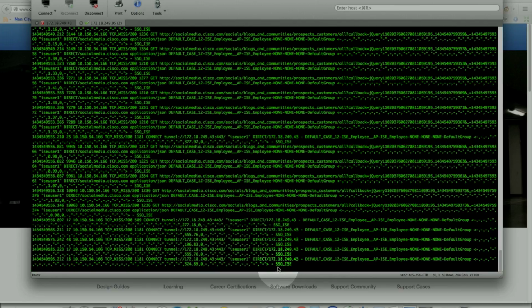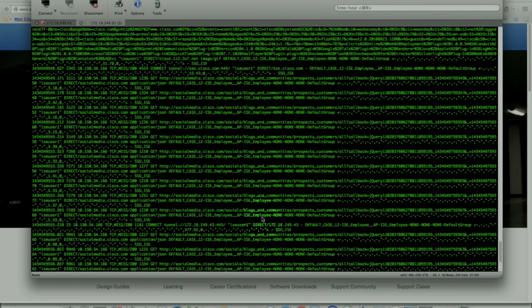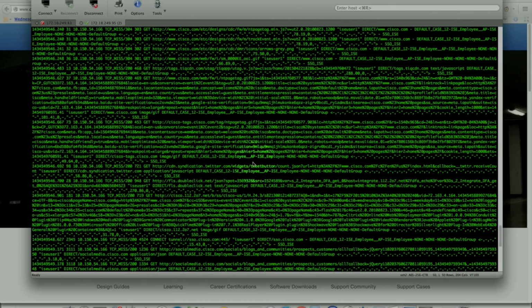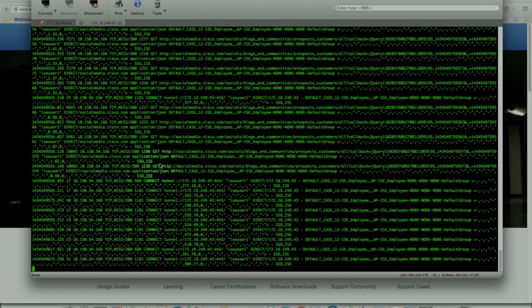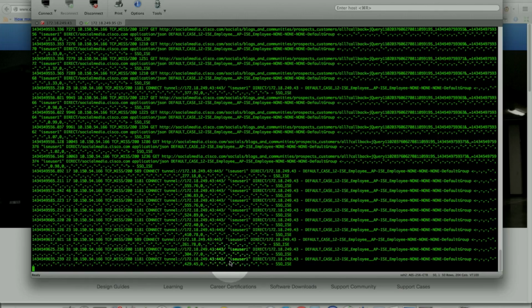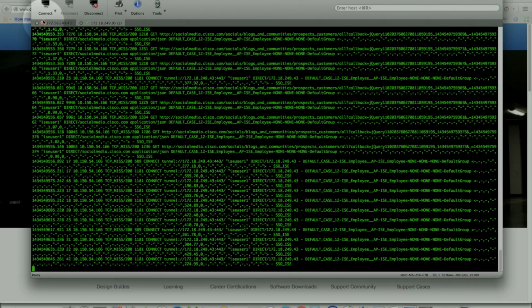So we want to make sure we see an SSO ISE. That's where you see in these logs for my ISE employee AP and ISE employee identity. And then SSO ISE, which is the authentication that is currently using from the ISE. And of course the username itself will be an indication as well. ISE user 1, that's my test user. Everything else is pretty much standard what we see today. Client IP, HTTP, decision codes and whatnot.